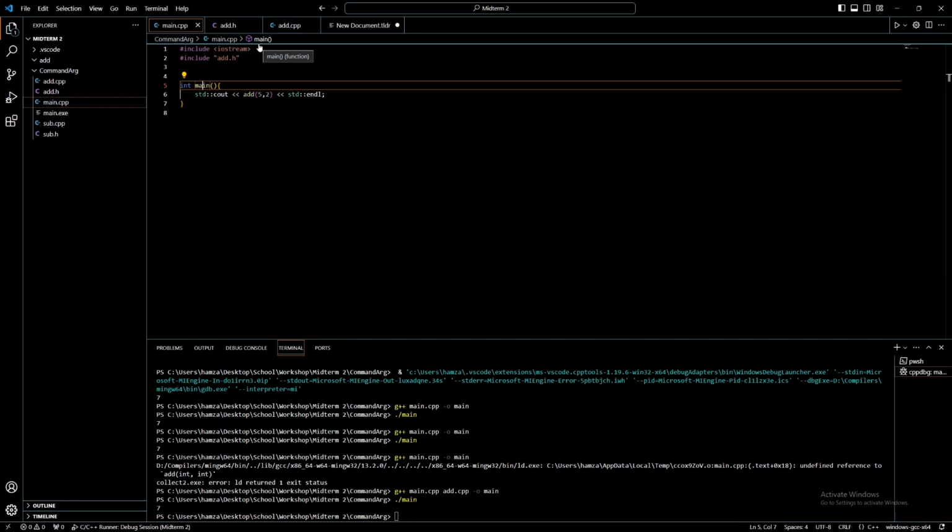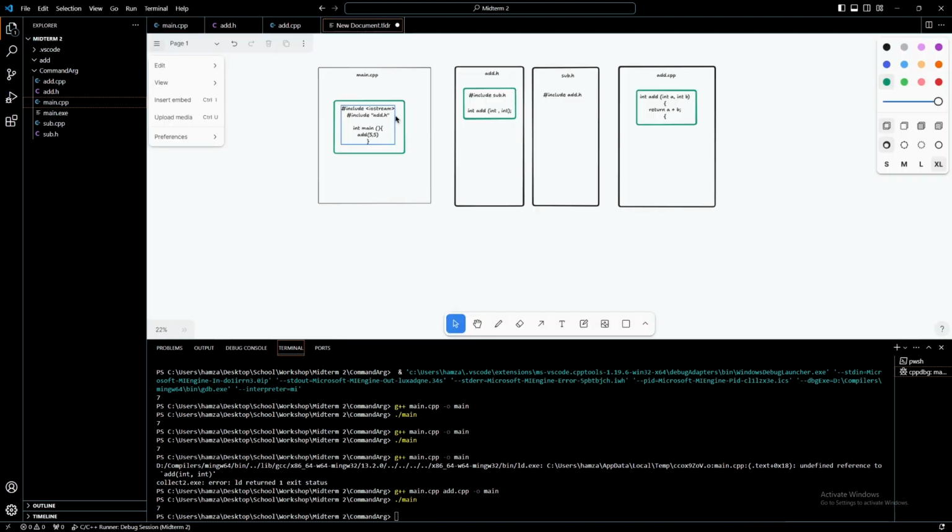Now the logic on the back end works this way. I already have it set up. This is your main.cpp, what we have. I have the add.h. Ignore this file for now. And I also have my add.cpp. So what happens here is the file will first compile this. All right, so let me change the color. So we'll compile this, right?